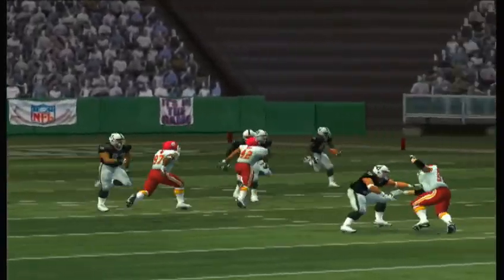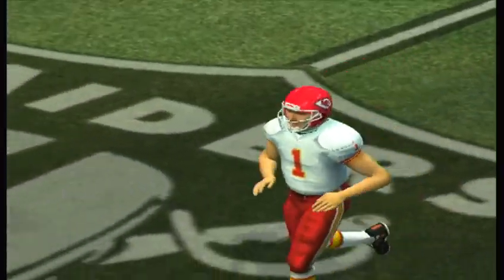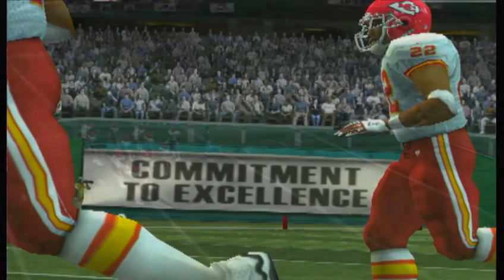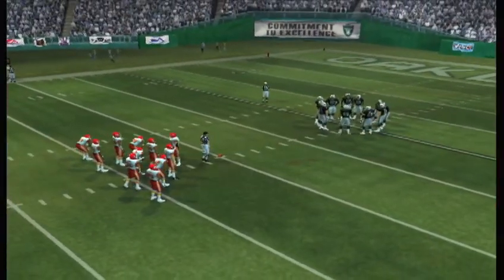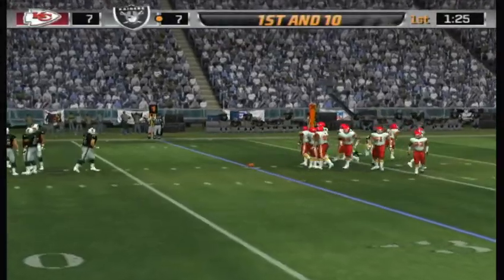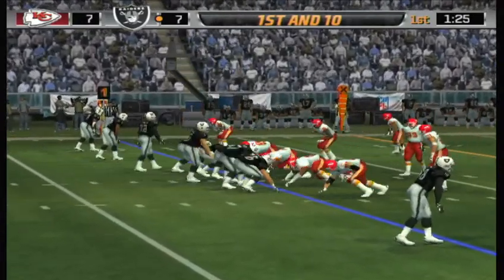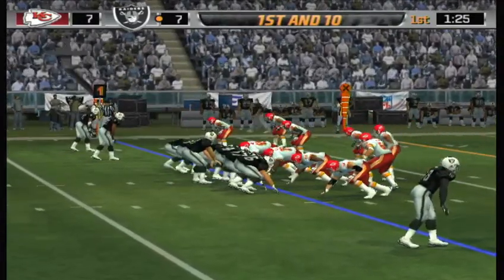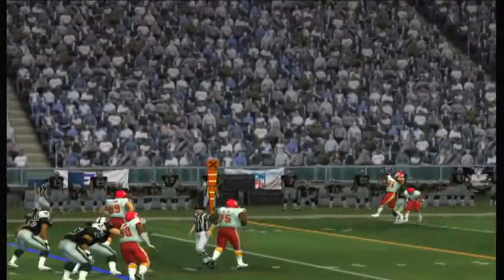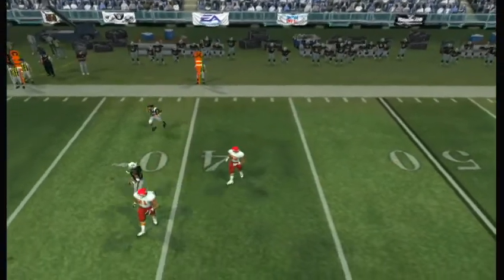From the 12. The defense forced the punt the last time after 3 plays. Number 85 on the return. Only one man back. Gets rid of it. Drops the interception. Porter was his intended target.